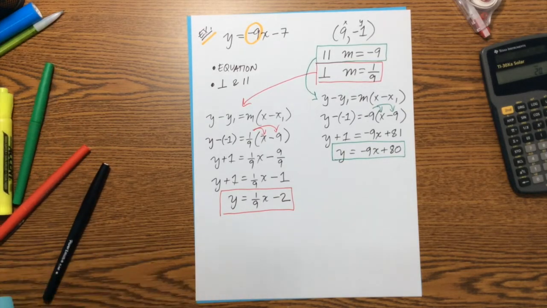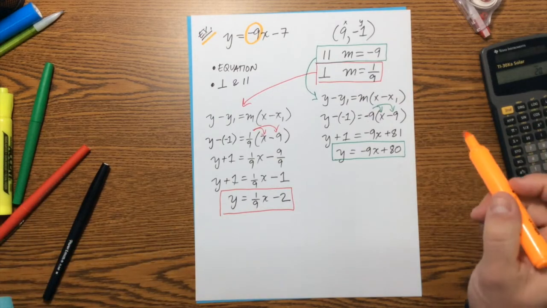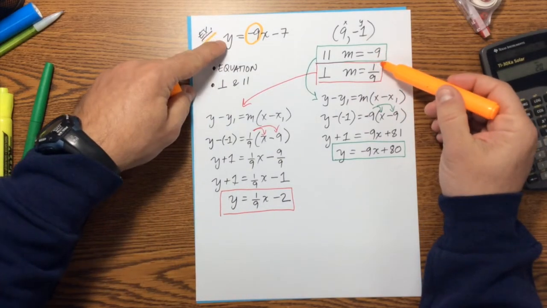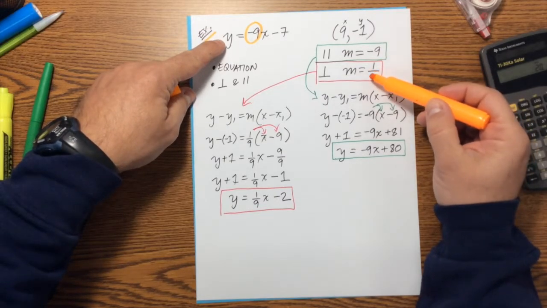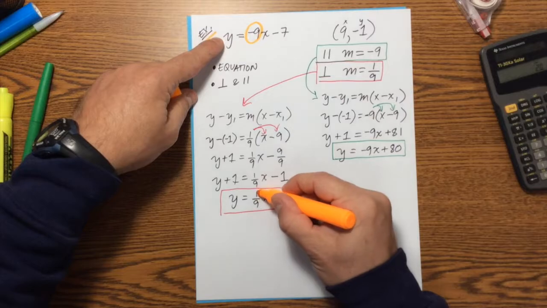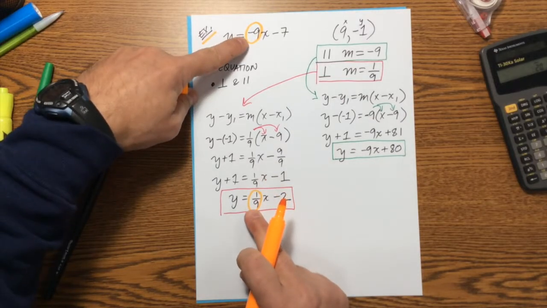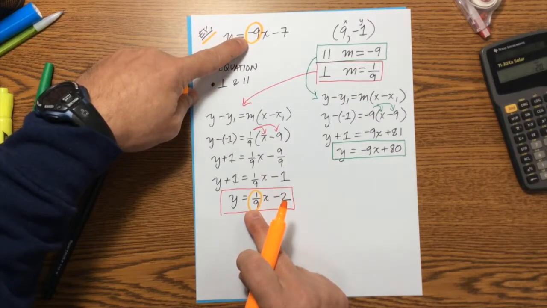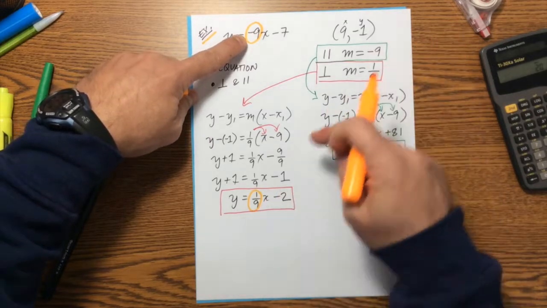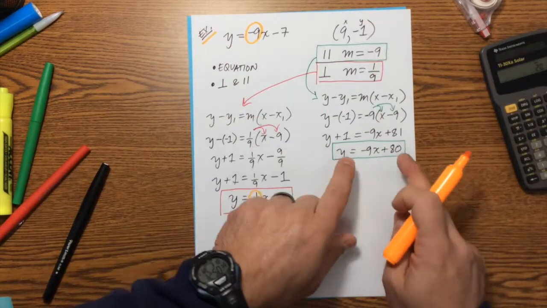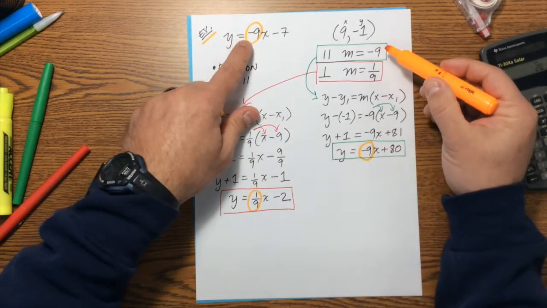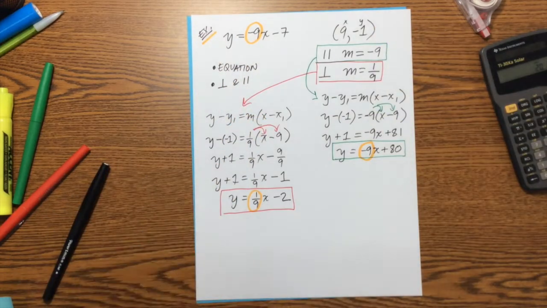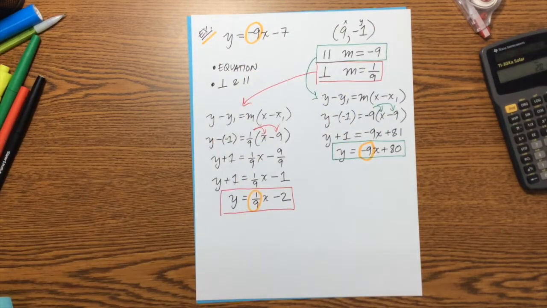Just in review, we went ahead and came up with the equations of a line that is parallel to this line and a line that is perpendicular to this line. You see here, it's a negative reciprocal of this line, so we know that they are absolutely perpendicular, and this line runs through that point. And this line here, you can see that the slope here is the same as this one, and it runs parallel to this line and runs through that point. So hopefully this is helpful in you working your way through your homework.